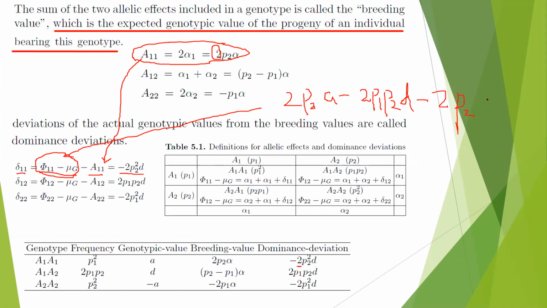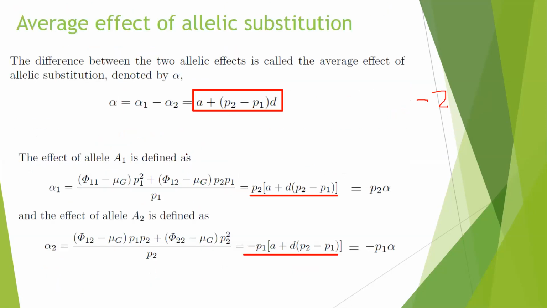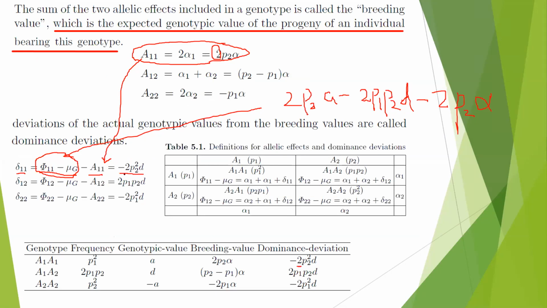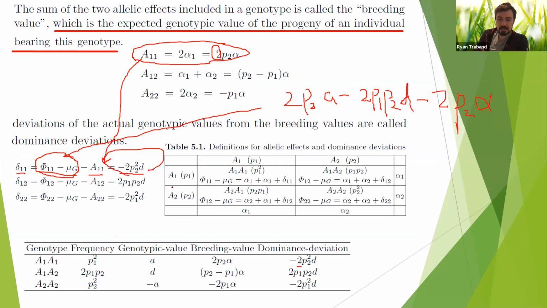2P2, but this is alpha, not the A. So you have to use the alpha, which is very complicated, I think. Let's see, alpha is this. You use alpha to replace here. I believe you're gonna end up with this. Okay, I get it. I'm getting it. All right. It follows the same structure as all the other terms that we've been introduced.